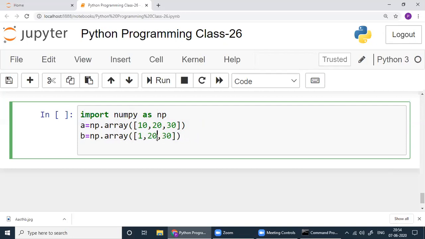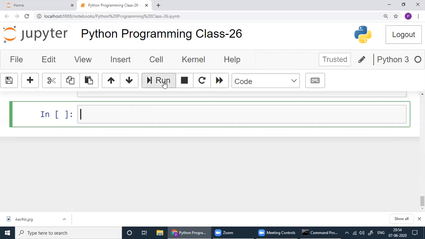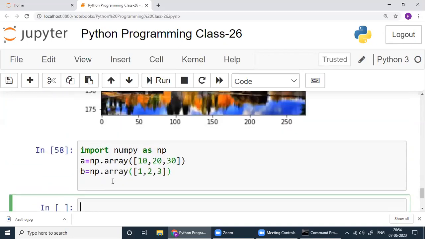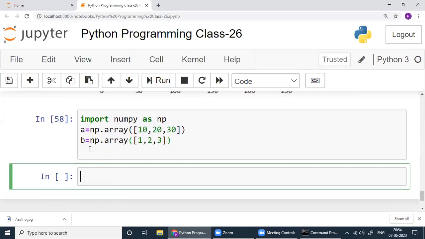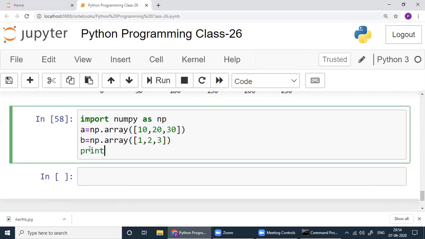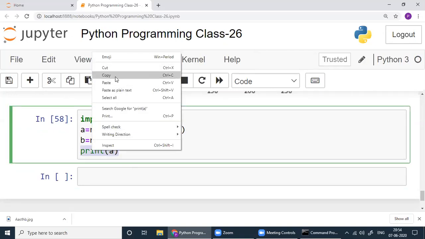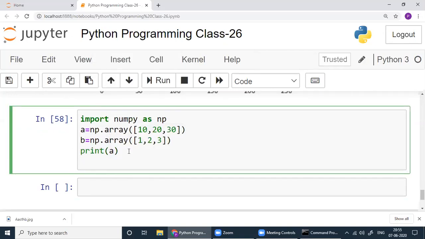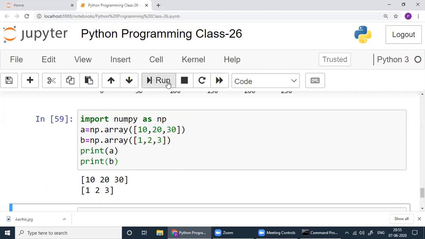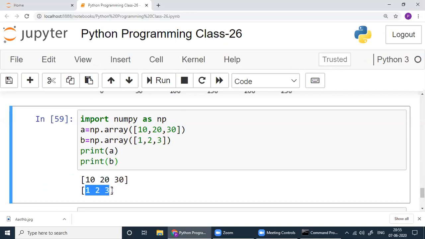Suppose 1, 2, 3. Yeah, it's fine, working. Now I can print. If you want to see how A looks and B looks, just run it. 10, 20, 30, 1, 2, 3.